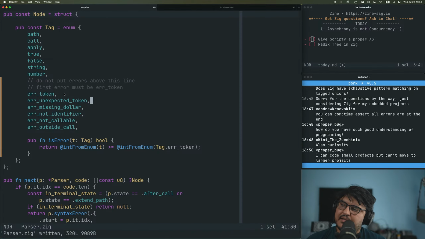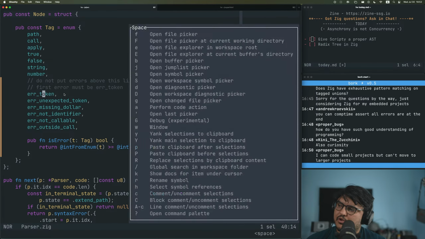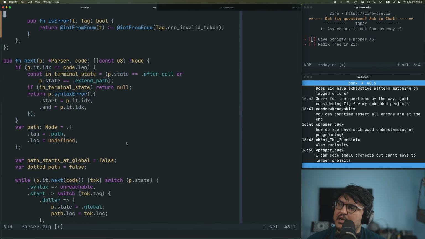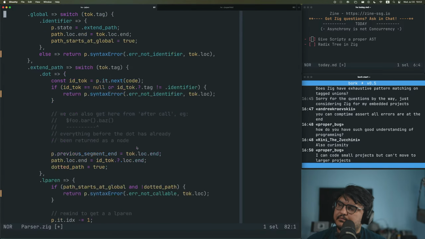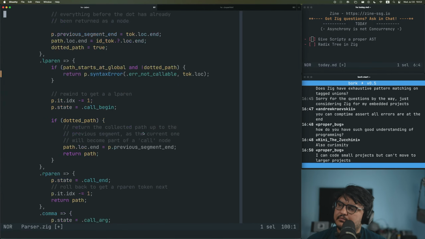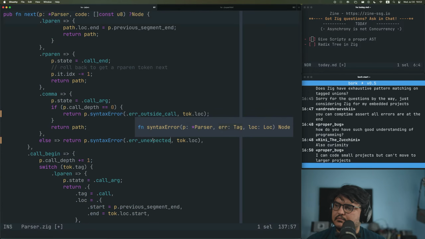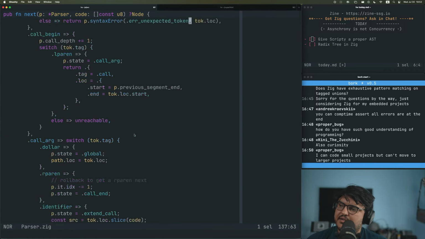I guess we'd have unexpected token, and this is invalid token. More than this is error invalid token. Unexpected token.